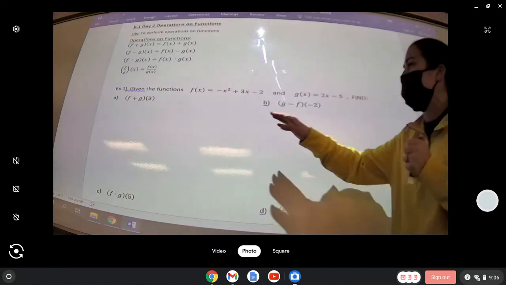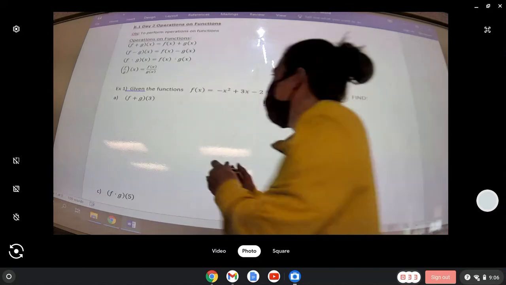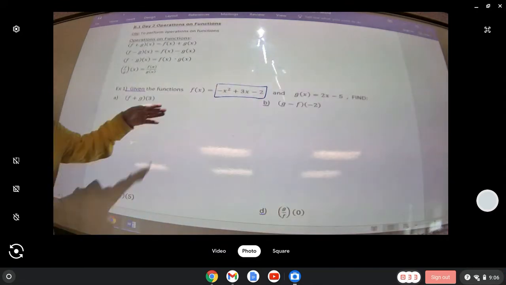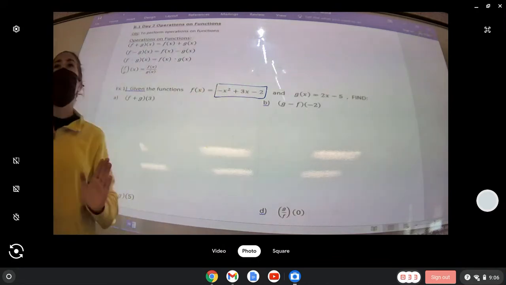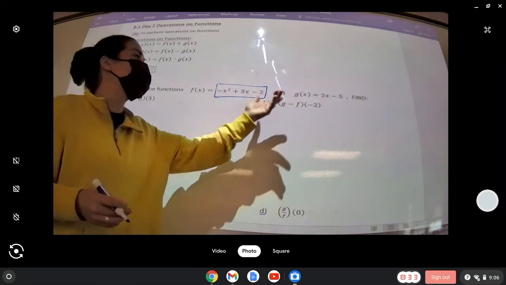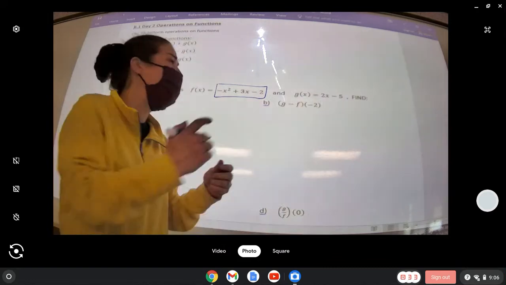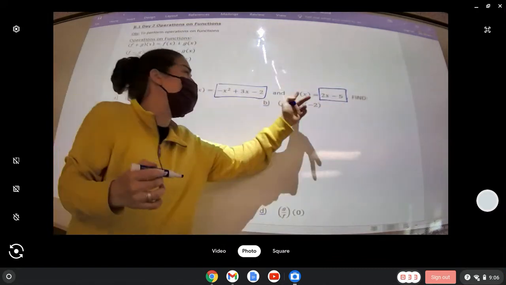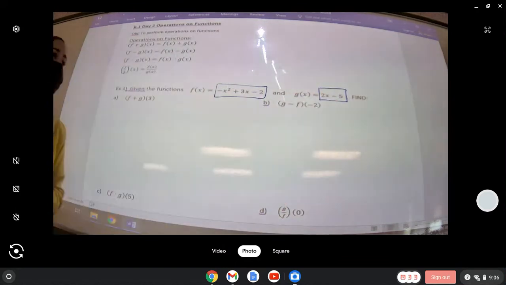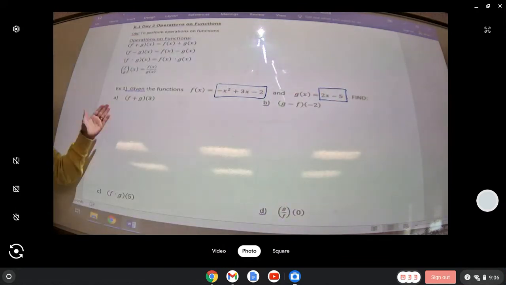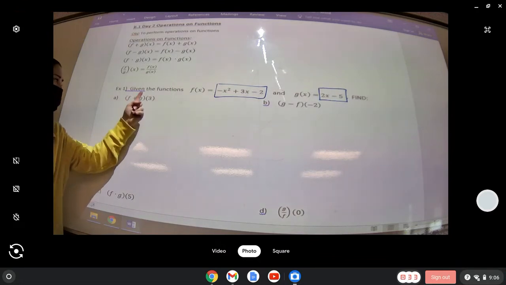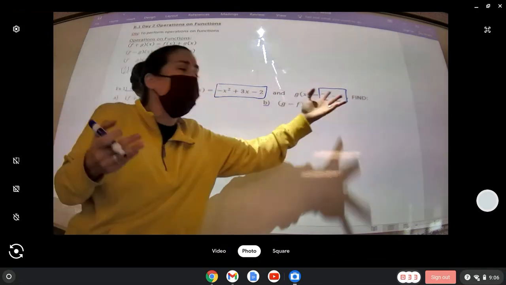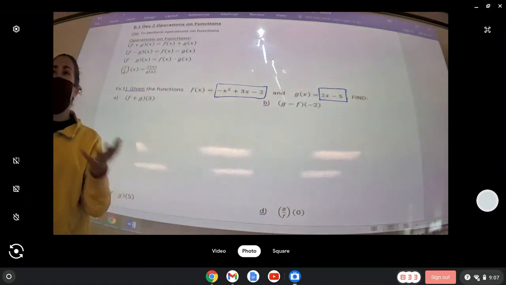So if you are given the functions f of x equals this, so again, this is the mathematical expression that defines function f. When you plug an x in, that's what's going to happen to that x. And then we have the function g of x equals 2x minus 5. This is the mathematical expression that defines g of x. You plug a variable into g, and that's what will happen to it. Okay. Instead of them asking you to find f plus g of x, right? Yesterday was always about x. Well, x was already there. All we had to do was add the 2 functions together.